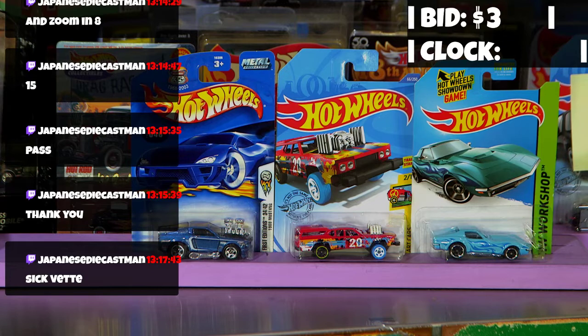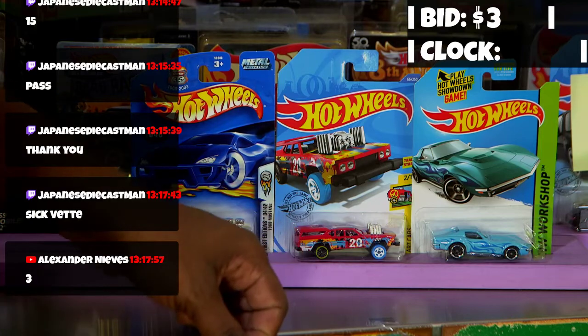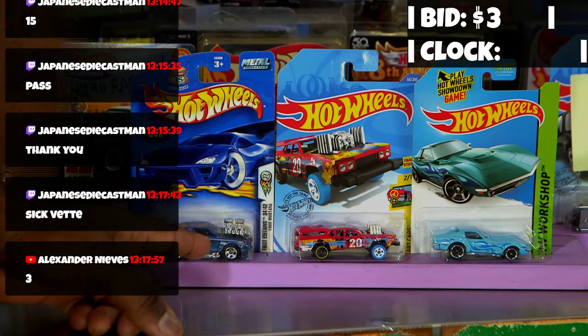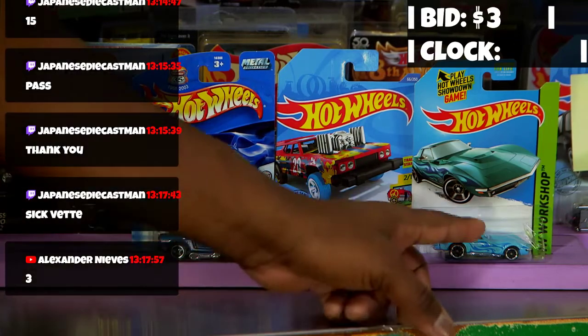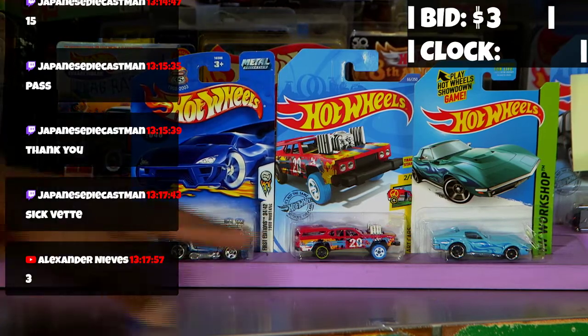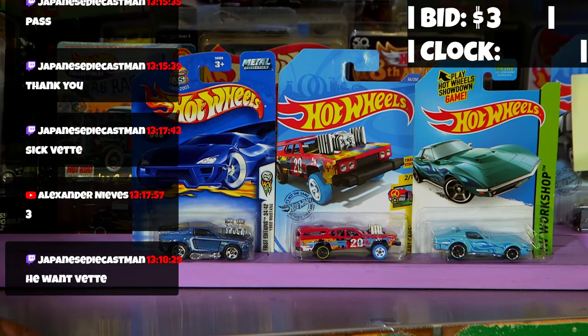I made sure that is not a super treasure hunt, that Corvette. It is not. Alexander, which one's three? The Corvette or the Mustang? You gotta let me know. The Vet, the Bruiser, or the Stang? I'm not sure what three is, from this side or this side. I think he's saying the Vet. I just want to make sure.